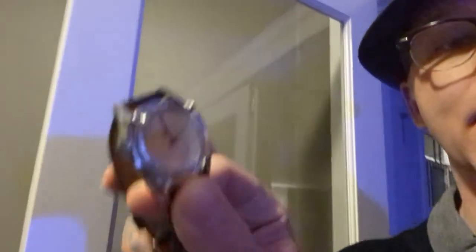I waited until the last couple minutes of the auction, then put in my absolute max, which wasn't much. I expected this watch to go for quite a bit more than I had, so I sat there watching and waiting. It got down to the last minute, counting down the seconds — three, two, one — and I actually won it. I won this guy!